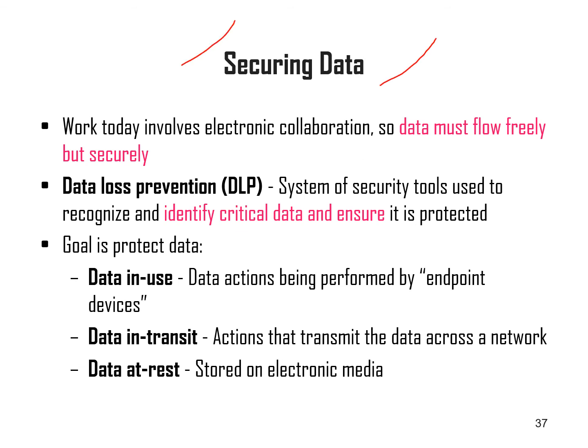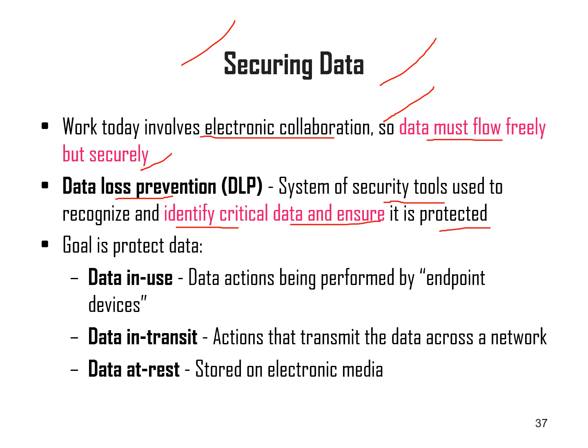Finally, how can we secure the data? Work today involves electronic collaboration, so data must flow freely but securely. That is my ultimate objective while securing the data. So we can use a DLP, data loss prevention system. It is a system of security tools used to recognize and identify critical data and ensure it is protected.